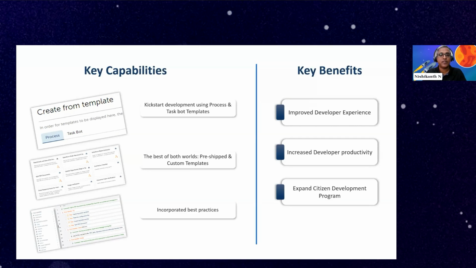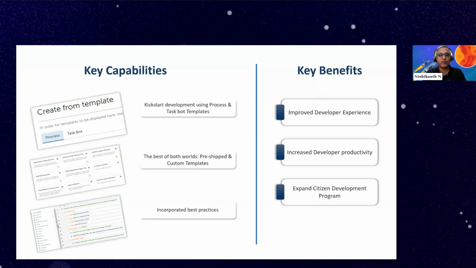And some of the key benefits that I would like to highlight before we go on to the next section is definitely with the templates, apart from just speeding up the process of development, it's also going to make it easy for our developers when they build large and complex process automations, right? Because process automations do require you to create various automation assets such as task bots, APIs, forms, and orchestrating them is not a simple one. But with process template, it becomes much easier and gives you a good head start.